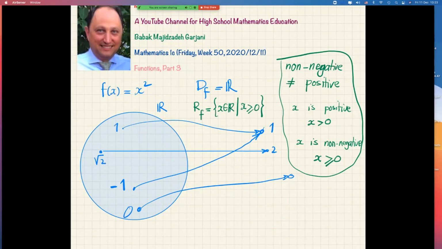And usually it is common, when you talk about the range, not to use the same letter x. If you write like this, that's completely okay. But when you talk about the range, it is a convention. Later we talk about the graph of functions a little bit more deeply. The domain is related to the x-axis and the range is related to the y-axis. This is why when we talk about the range, we use the letter y, and when we talk about the domain, we use the letter x.